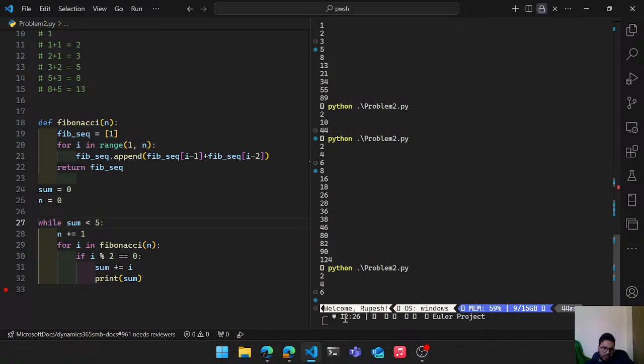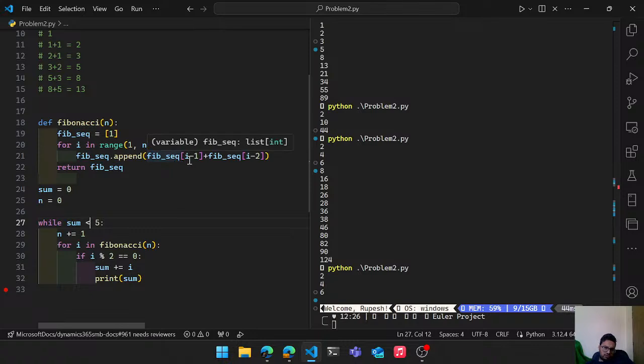We should not get that, is it? Less than 5 should not have happened. So n will be 1 at the beginning of it. It will go there. 1 is already there. So 1 minus 1 will be 0. It will be 1.